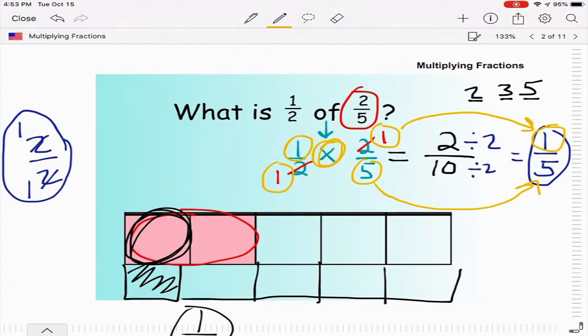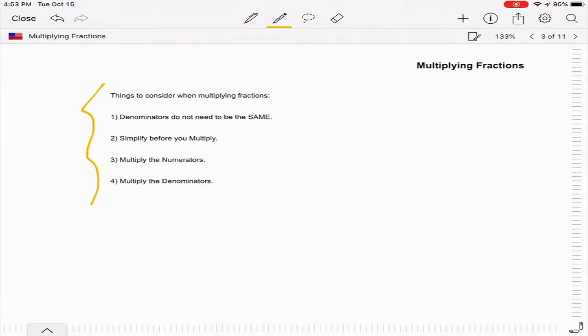This is called simplifying before you multiply. If you simplify correctly, you never need to worry about reducing afterwards. The answer will already be reduced. And the best part is you're dealing with smaller numbers instead of bigger numbers. So if it was up to me, I'd rather do the second way than the first way. Now, this is just a little check off. Once again, you do not need the same denominators anymore, right? You always want to simplify before you multiply. I told you that you have an option there. I highly recommend simplifying before you multiply. And then, of course, you multiply the numerators and then the denominators. Top number with top number, bottom number with bottom number.